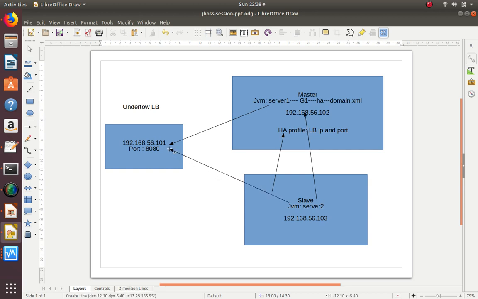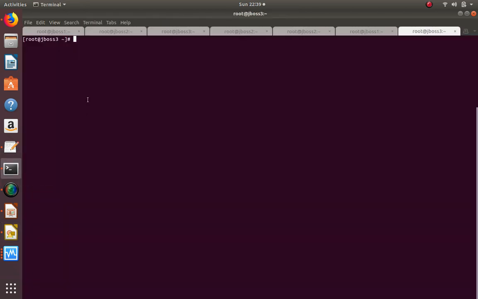And at runtime, if you create any more servers, they automatically connect without any other modification, because domain mode is a one-time job, a one-time configuration of the profile, because all my servers are pointed to that profile. So let's see this much, and then we'll come back, and let me show you.